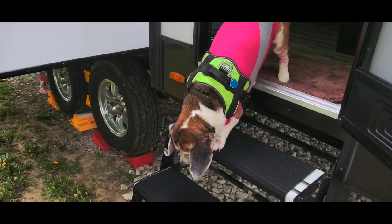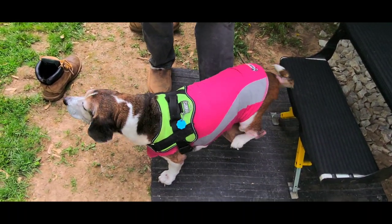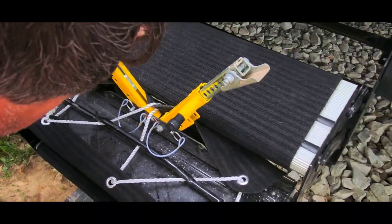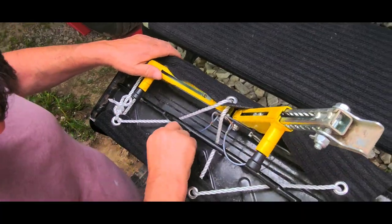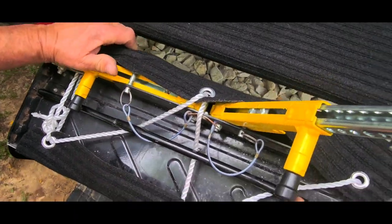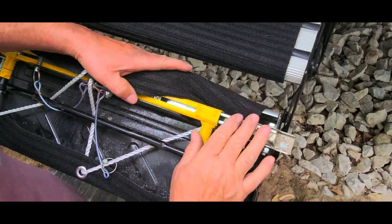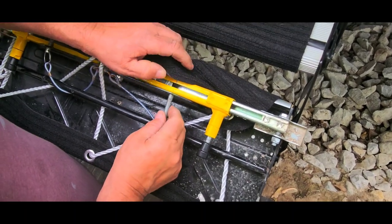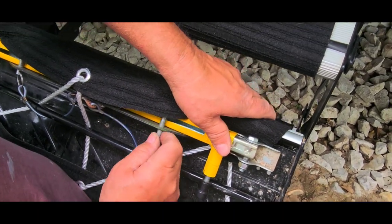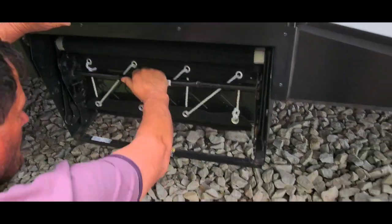Abby is going to test them out for us. Yay! She liked them! Go, Abby. All right, let's see how these stabilizer legs will do. So far it's gonna work. Let's see how this other leg is going to do. We may do some more adjusting to them later, but right now this is what we got going and working. There we go.